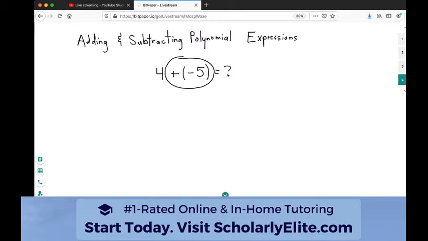So what's really happening here is that this is the same thing as saying 4 plus 1 times negative 5. And now, knowing BEDMAS, we know that this here is a multiplication. So what are our multiplication rules with positive and negative? Well, we have a positive times a positive. So when we have a positive times a positive, that stays positive. And the way I like to remember this is that when you have two positive people staying together, hanging out, they're going to keep being positive. They're not going to do anything different, right?